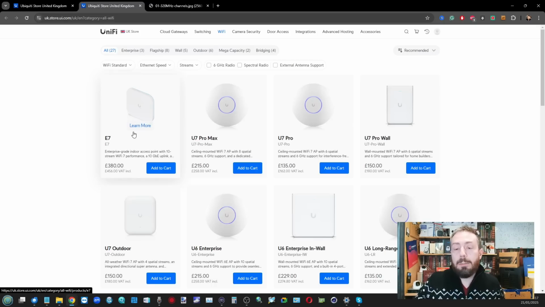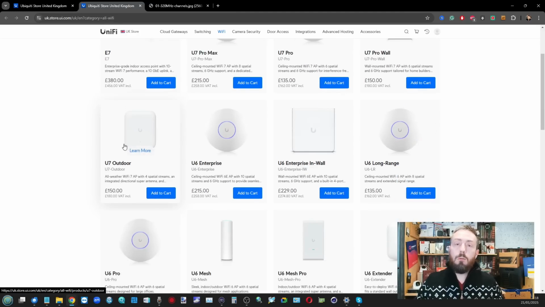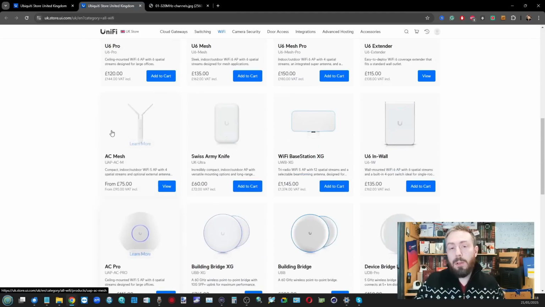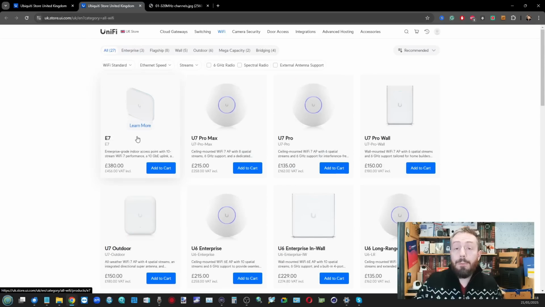Carrying on with the access points, I'll say right now, first thing to keep in mind, that number there on the end of all of these represents the classification of the Wi-Fi output. Now, if you go back real far in UniFi's history, AC was originally one of the profiles of Wi-Fi, aka Wi-Fi 5, and things have moved forward now to Wi-Fi 6 and Wi-Fi 7, with Wi-Fi 6E in the middle there.